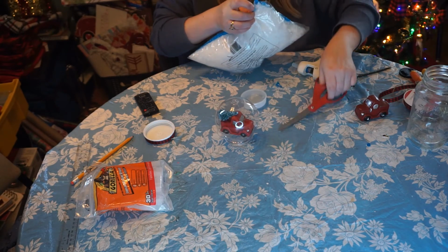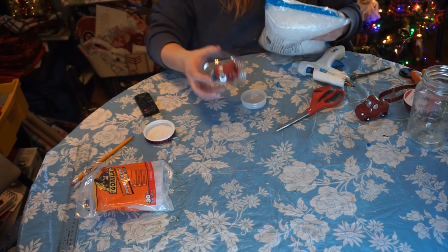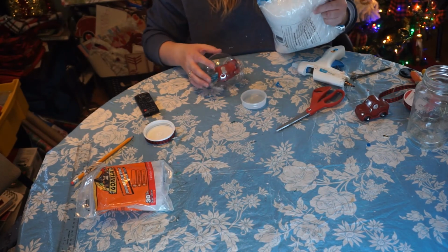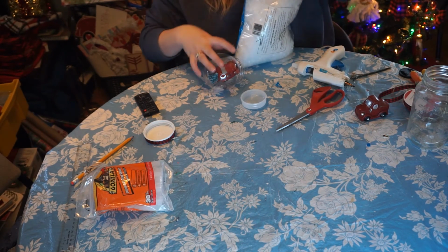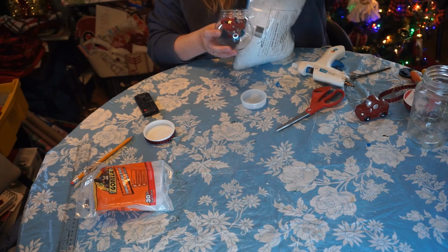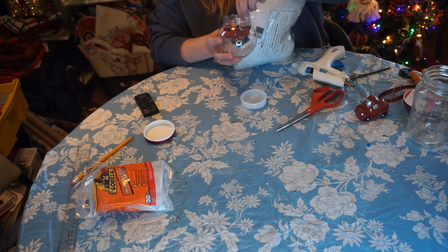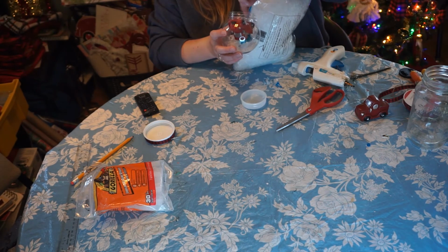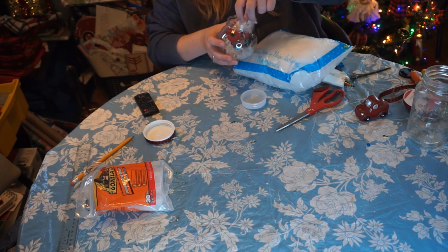And so what we're gonna do is we're just gonna open it. Ooh, look at that snow, it just flew right out. Okay, and we're gonna put some snow inside. Let me see. I might just open it and take some snow with my hands and stick it in. Put it inside. There we go. Just a little bit. Not necessarily that much snow. Just kind of put it inside. A little bit more snow on that side there.